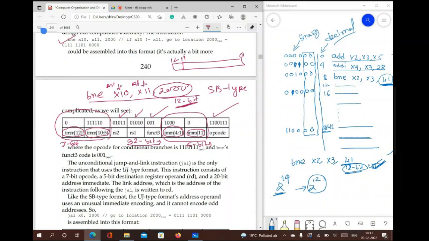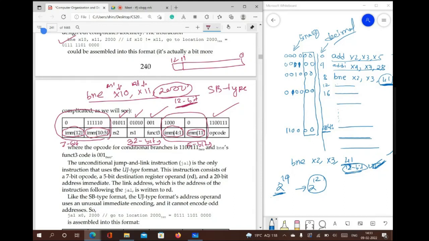They are following this complex pattern because when they design the data path, this design makes the hardware easy. I'll not explain it in more detail now, because the data path will be discussed after this chapter. At that time we will understand how this type of distribution makes the hardware design easy. So at this point you just need to remember how these 12 bits are distributed.